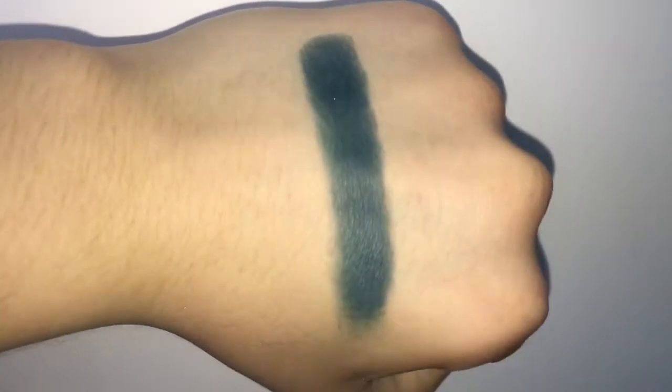Going into the last shade in the palette, Swallow, which is a vibrant blue color. I like this one a lot. I think my hand is getting a little dried out from using a makeup wipe between each swatch, and I think that's the reason Poison and Swallow came out chalky. Based on the consistency and formulation I'm seeing, I don't think these two would be so far off from the rest — so I'm going to blame that on my hand. Let me try these two shades on my other hand just to be fair. I do like the color on Swallow better — it's like an aquatic princess. And that is all the shades in the palette.